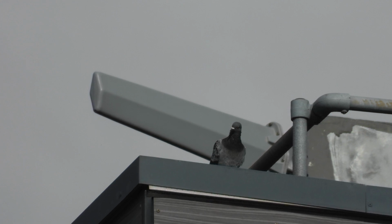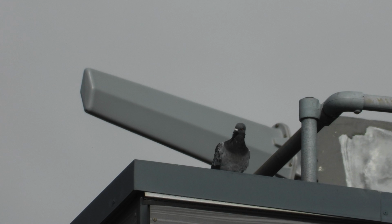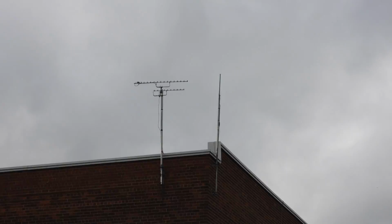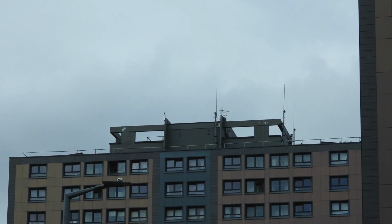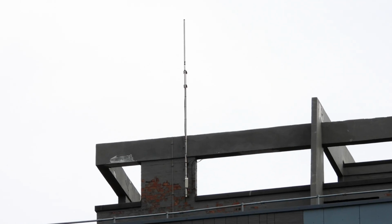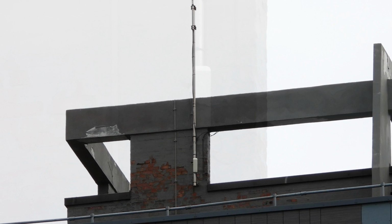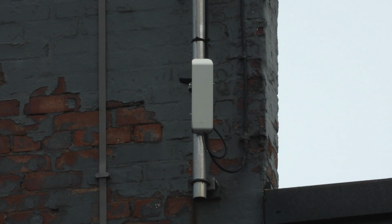This is the old shrouded received log periodic which points in the direction of the Sanderling building, Pure FM's old studio site. When I visited this building, I couldn't see any evidence of a studio to transmitter link transmit aerial, so it may have been removed. Now the studio is in an adjacent block, it's quite possible that the link transmitter is somewhere within this rooftop site, on top of Millbrook Tower, and its receive link is this, a small panel at the bottom of the main antenna, with the link being carried over 4G or something similar.